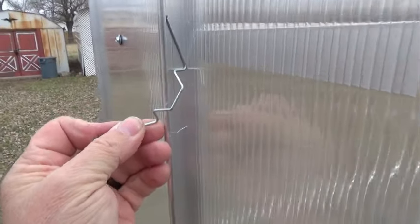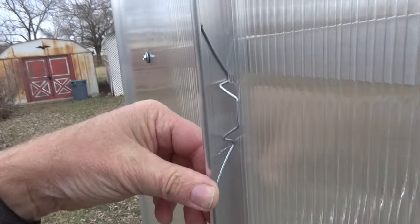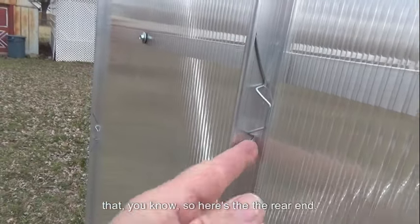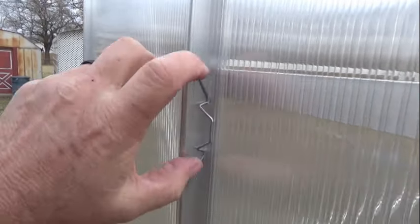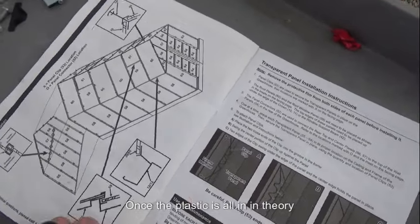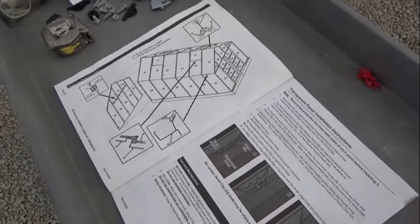Grab one leg, spread that leg, push the knee down, spread the other leg, and then you just push that other knee right into that deal. So here's the rear end, there's the knee and there's the legs. And it works pretty good. And like I say, this little tool here really makes a difference. Once the plastic is all in, in theory, according to this plan, you are done.